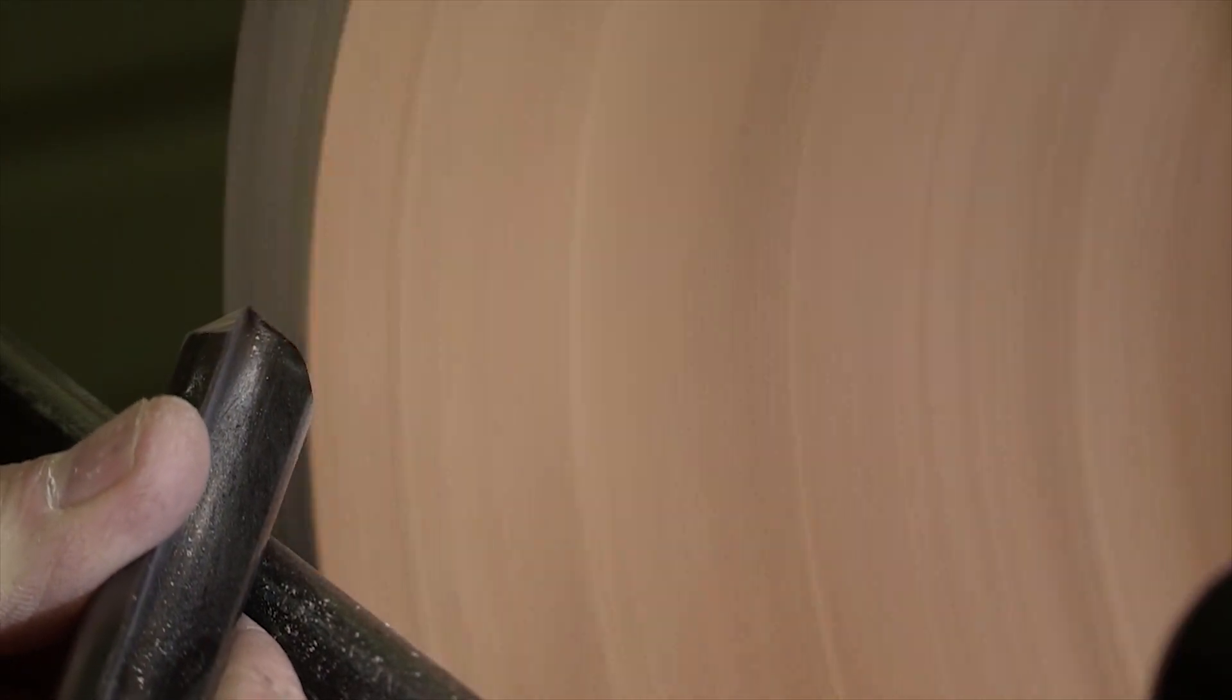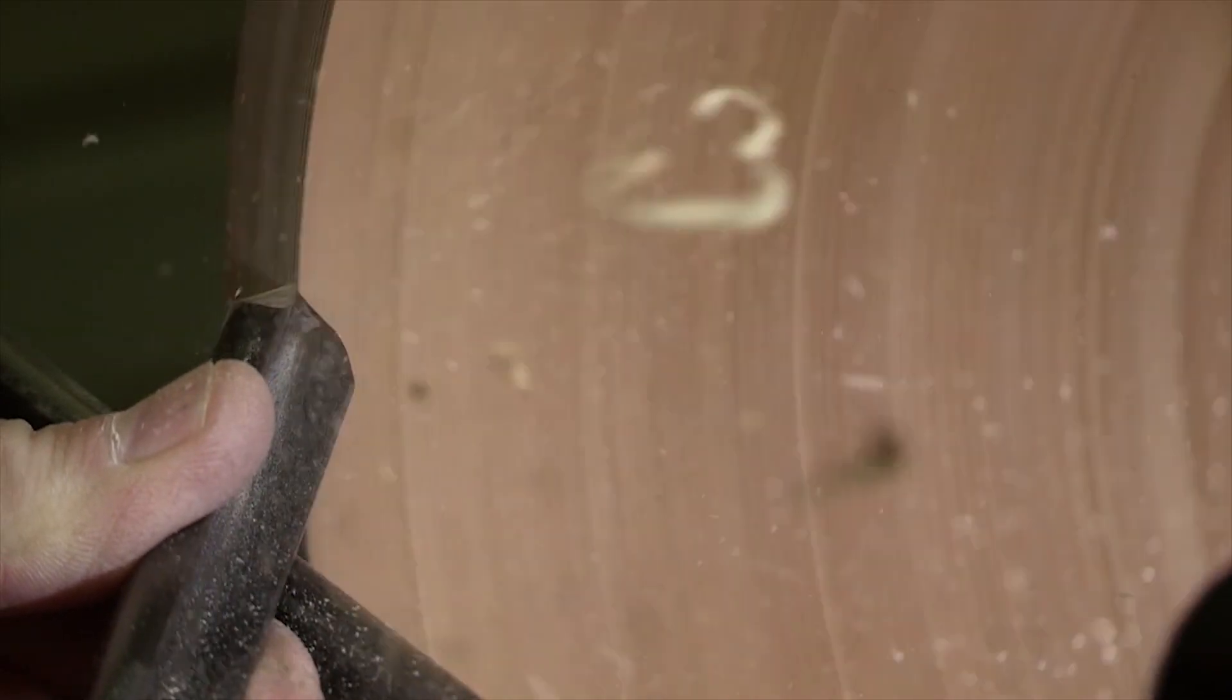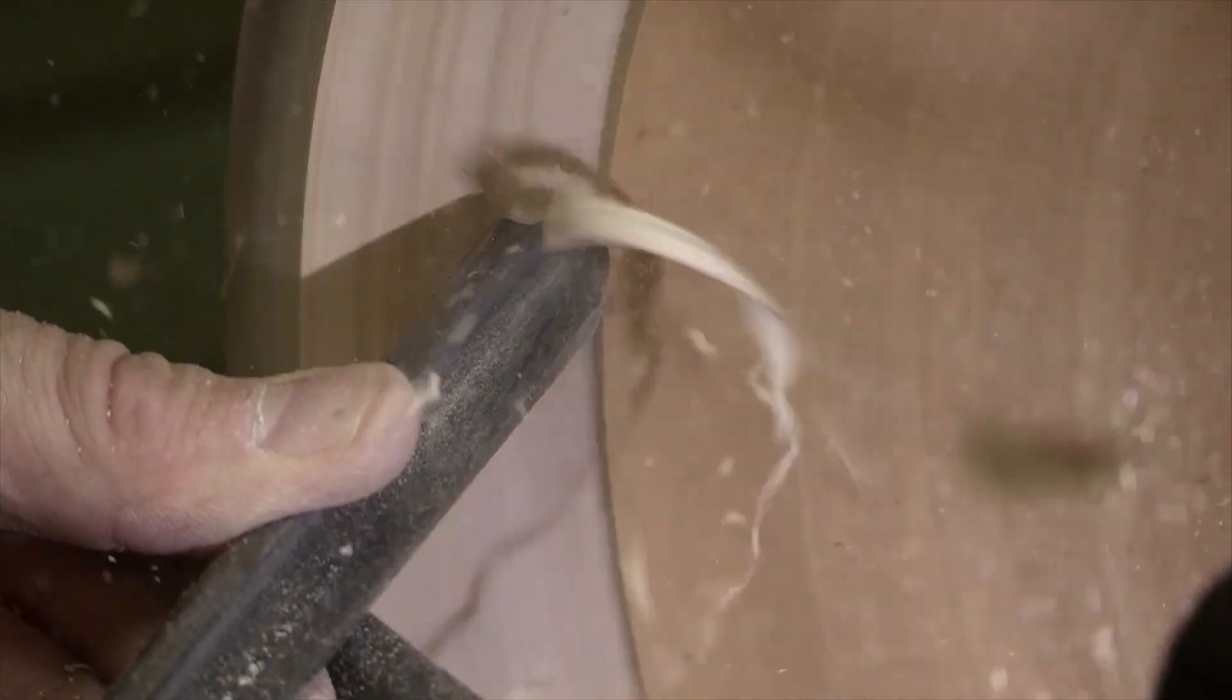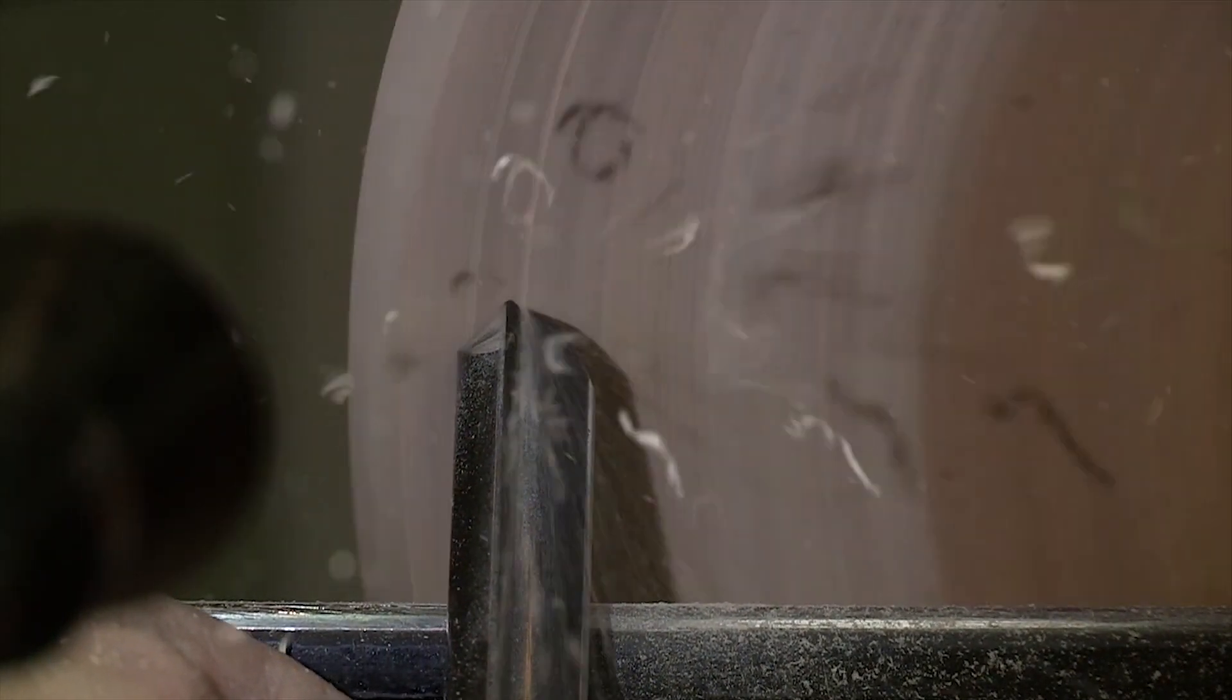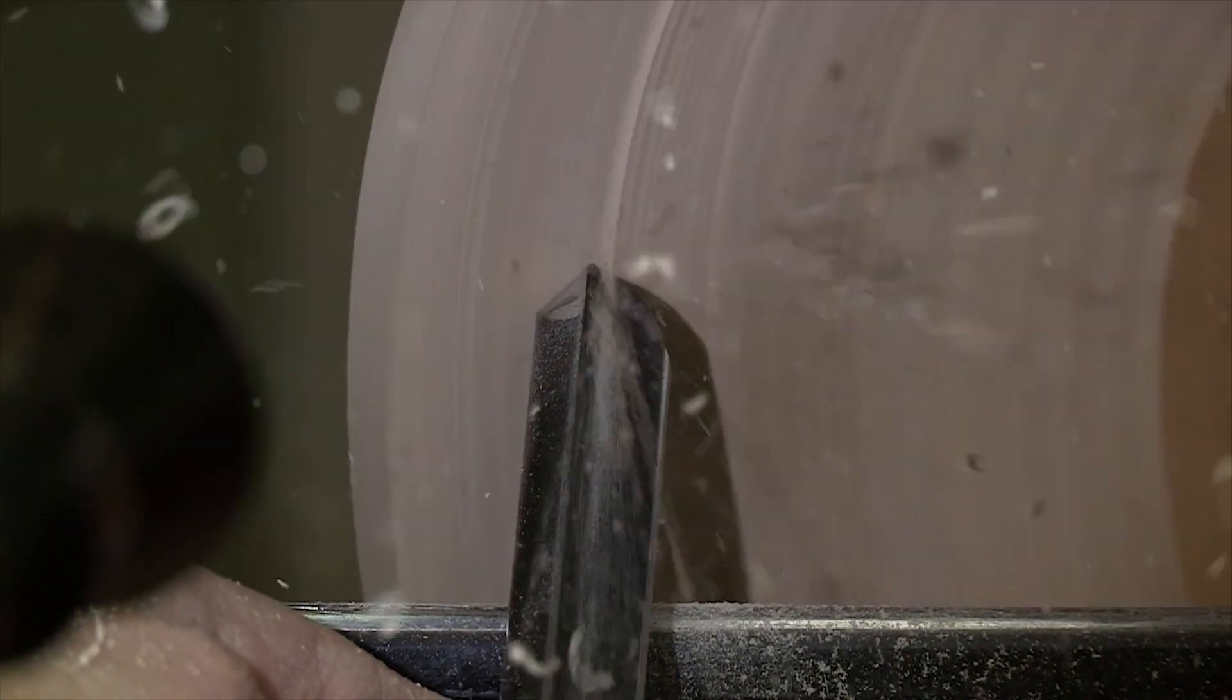So what are the issues when you start hollowing a bowl out with a bowl gouge? Well, one of the first issues is your entry point. You need to use your thumb as a backstop. You need to have the bevel aiming in the direction you want to go. And you need to make contact with the proper part of the tool, which is the leading tip. And then as you feed it in, once it's inside the bowl, you can relax your thumb a little bit because you're riding on the bevel. Now this is a rough, dried bowl blank, so you can see a little bit of bounce. But you can also see you have a lot of control.